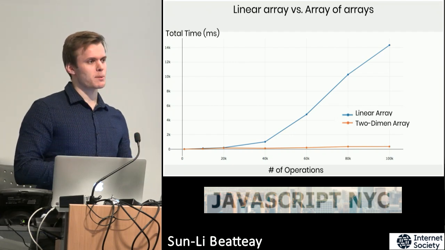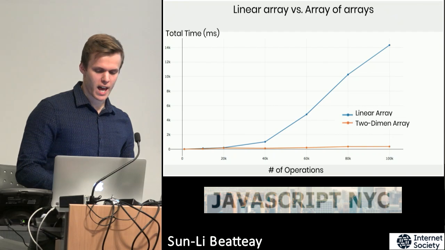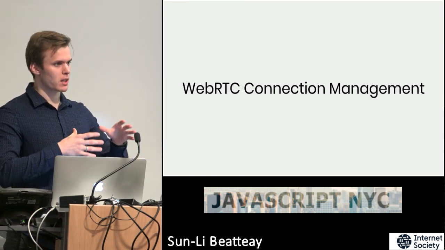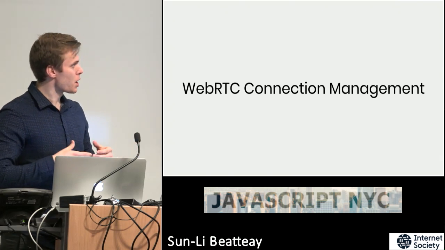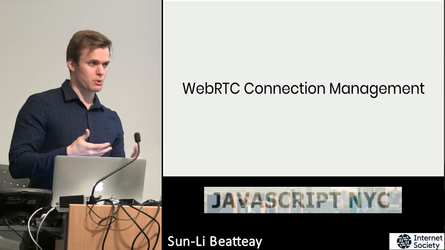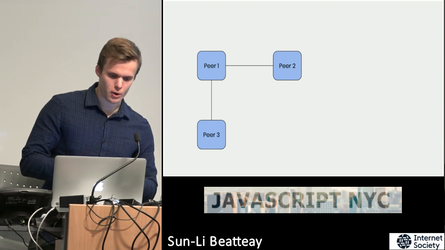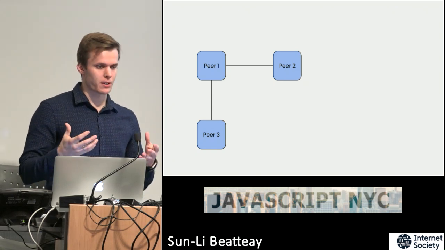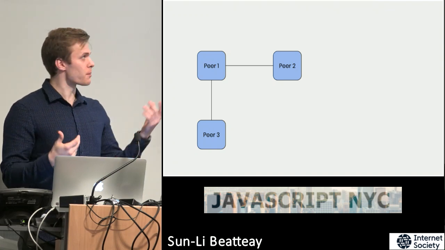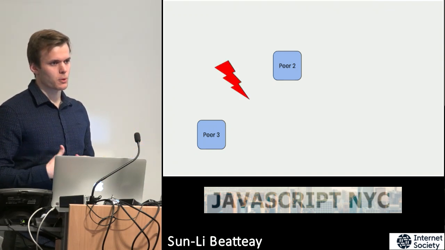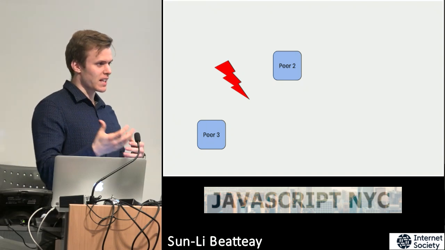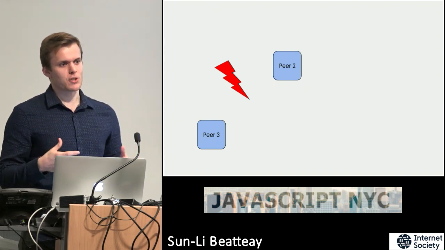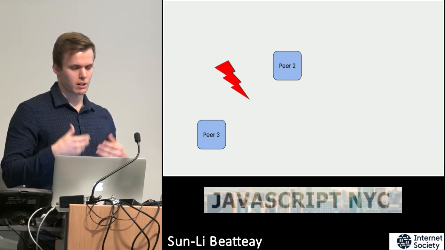The next optimization we made to Conclave was with how we managed the WebRTC connections. WebRTC allows users to communicate directly with each other, but it's up to the developer to manage those connections between users. One problem we were running into was stranded users. Let's say we have 3 users collaborating together. Peer 2 and peer 3 are connected via peer 1, but what if peer 1 leaves? Now peer 2 and peer 3 are stranded. They can't collaborate, they don't know the other one exists, and so now we're kind of stuck. What we need is a way for peers to rediscover each other and keep collaborating.